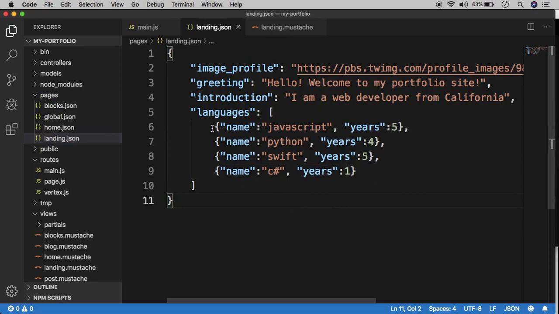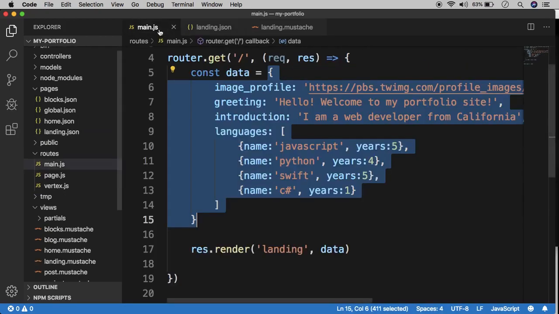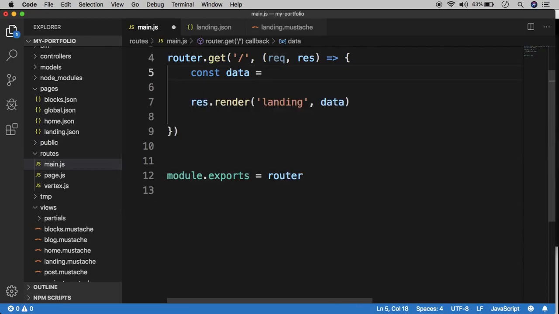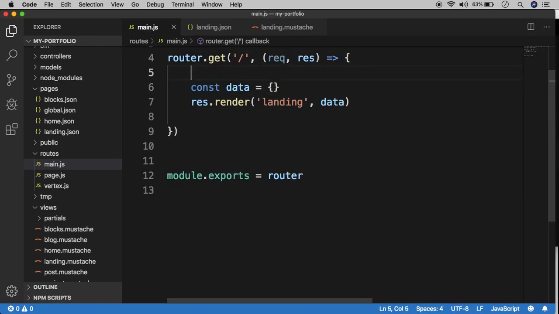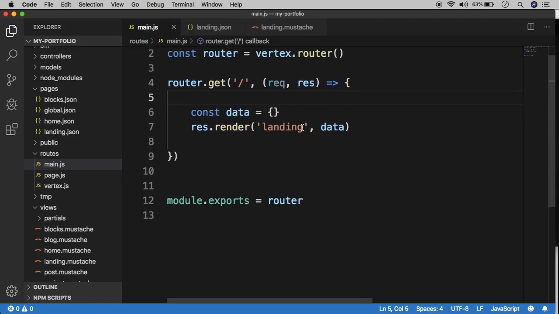Okay, so now we have the data for the landing mustache template stored in this landing.json file. And so what that means is we can go back to the main route and we can now get rid of this data from here and just instantiate an empty data object instead. And the way it works is when the rendering happens, the render will look for the landing.json template config file.